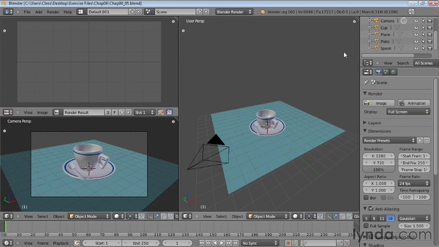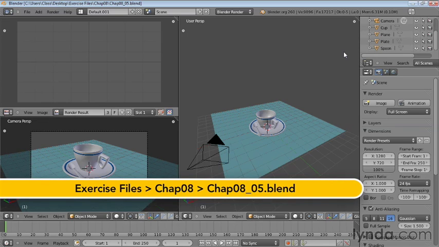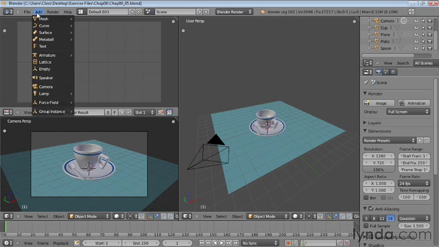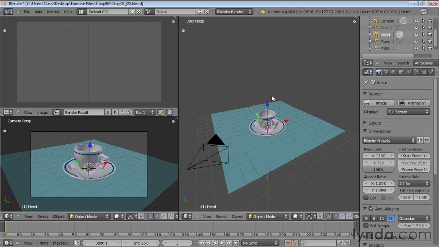When lighting a scene, there are times when you'll need an overall general light, such as light coming from a specific direction. This is where we use the Hemilamp, which just creates directional light. So we're going to go ahead and add in a lamp called a Hemi. When we bring it in, you can see how it looks kind of like a hemisphere. And basically this light is an infinite hemisphere that projects light. So it's kind of like a spotlight in that the light is directional, but it doesn't have a specific source. So it doesn't create a cone such as a spotlight.